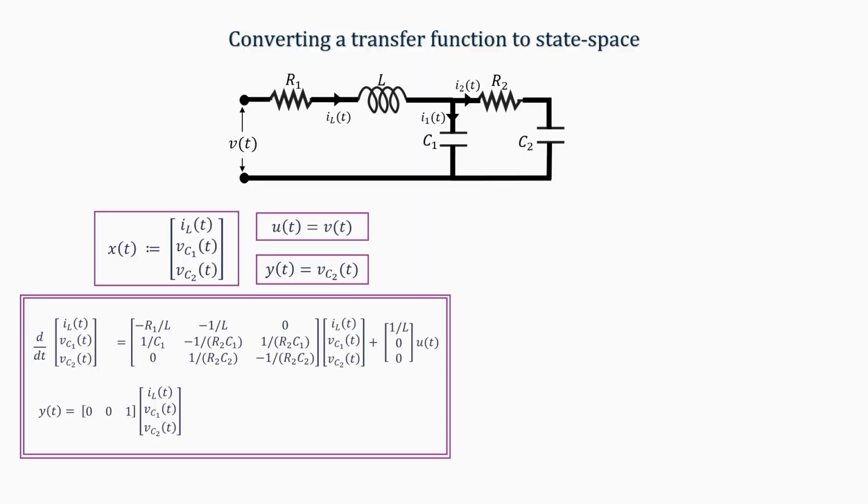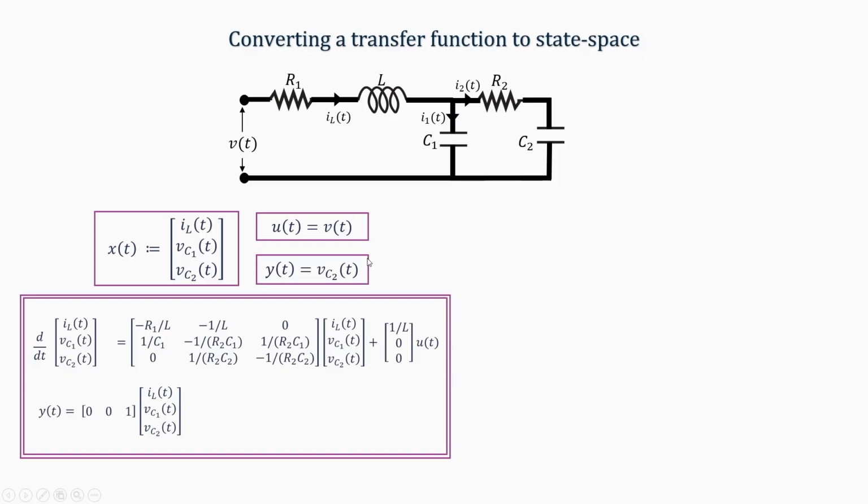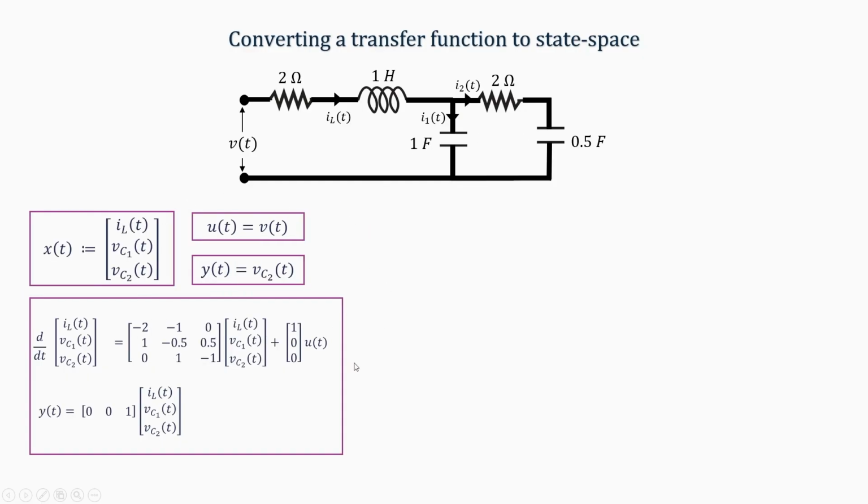Okay. So, let me take this example that we had done previously. If you look at this RLC circuit, we can find out the state space equation of this circuit in this form, and now I will just put some values there in place of R1, R2, C1, C2 and L. So, the state space equation would look like this. Now, this is the state space equation when you chose the states to be inductor current and capacitor voltages. Now, instead of doing that, I can also write down a state equation without choosing inductor current and capacitor voltages as the states. Instead of that, I can actually directly write down the phase variable canonical form for this system. So, for that I can find out the transfer function of the system.